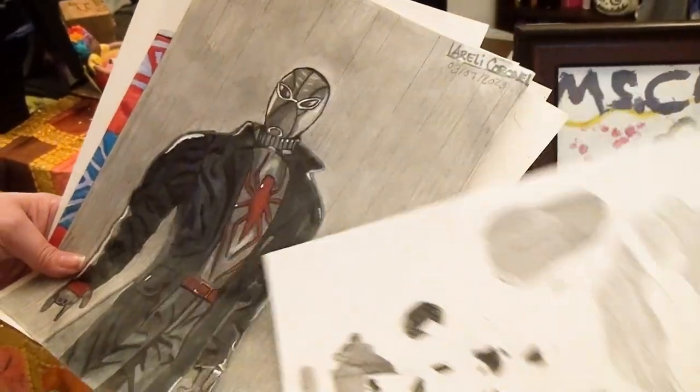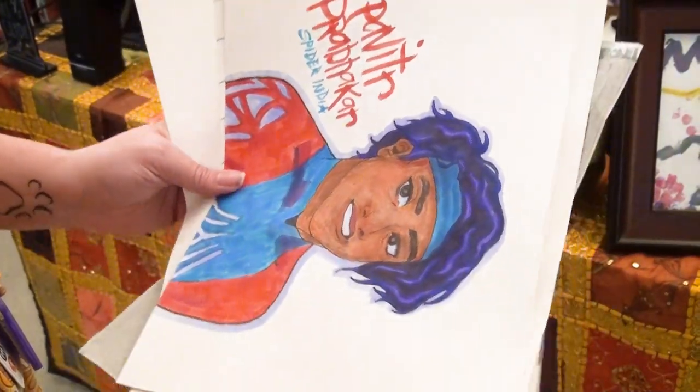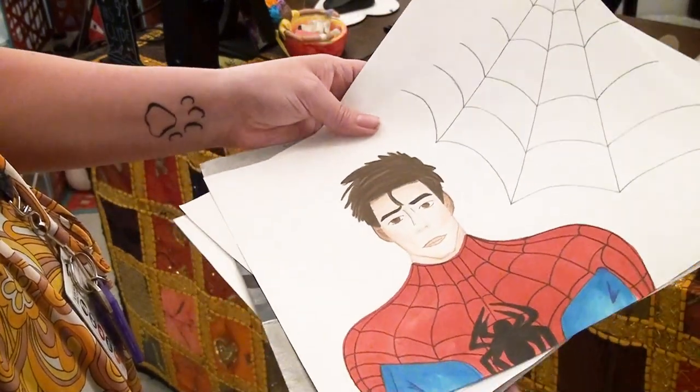For every large scale project that we do, we have a planning sheet. They have to really think about the element of art that they're going to focus on. Are they going to focus on their line work? The spatial components? The color? And then they have to think about the principle of design. Are they worried about the balance? The proportion? The way that your eye moves around the piece? They have to pick one of those things to focus on so that it streamlines them a little bit more into the piece that they're doing.